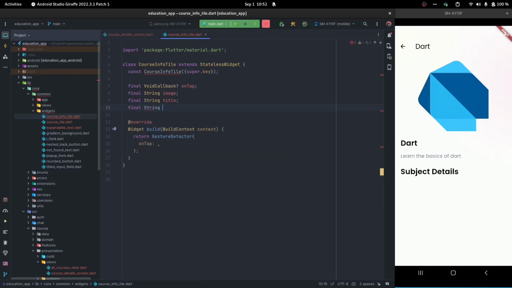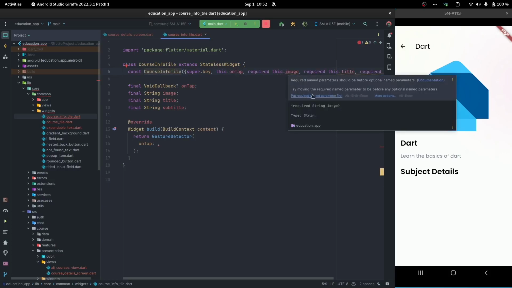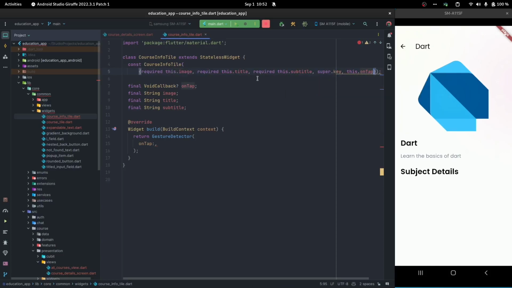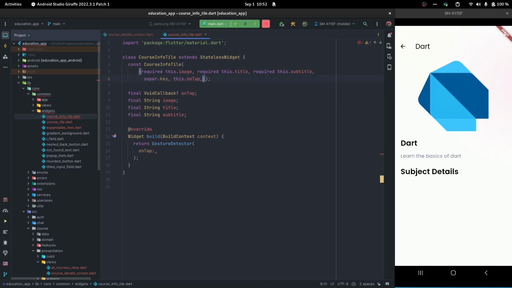Subtitle gives us some description about that particular feature. Put these before format, add a comma, and reformat.